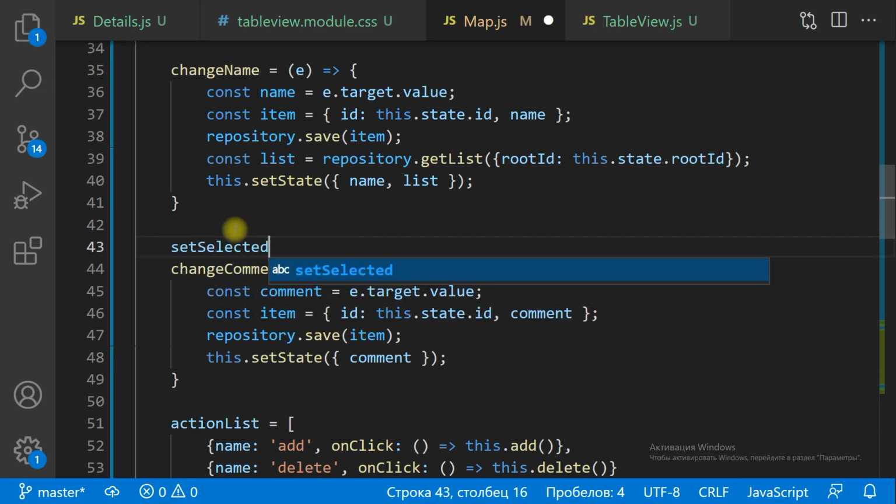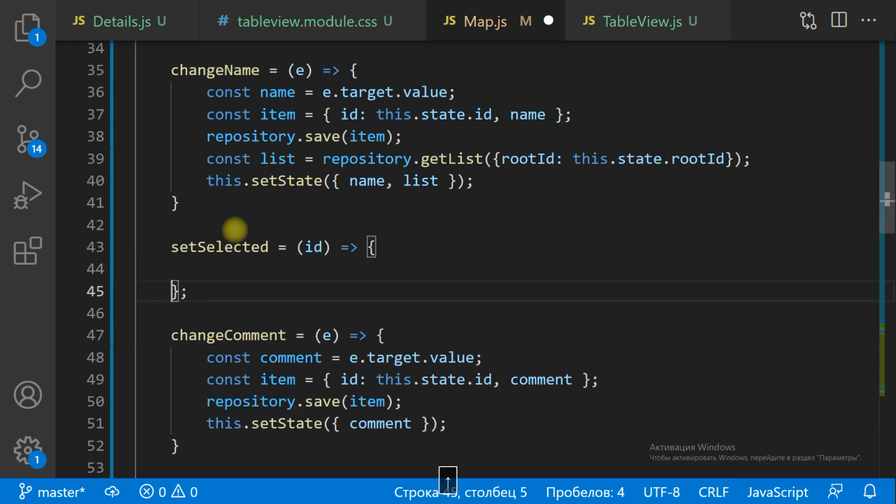To set selected, we add an extra CSS class to the row element of the table by click.